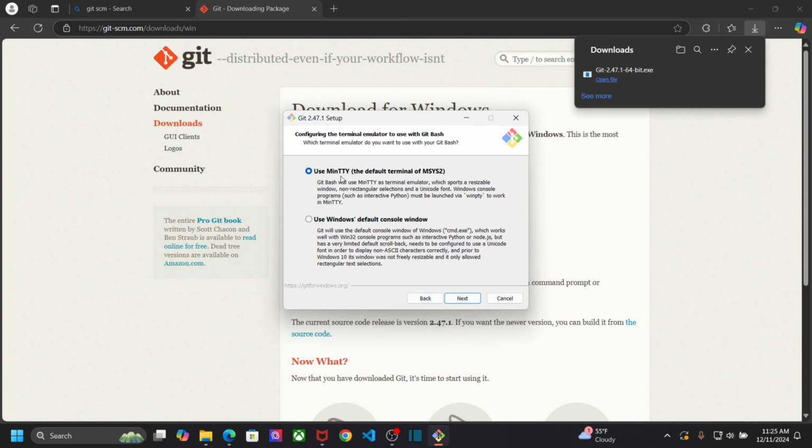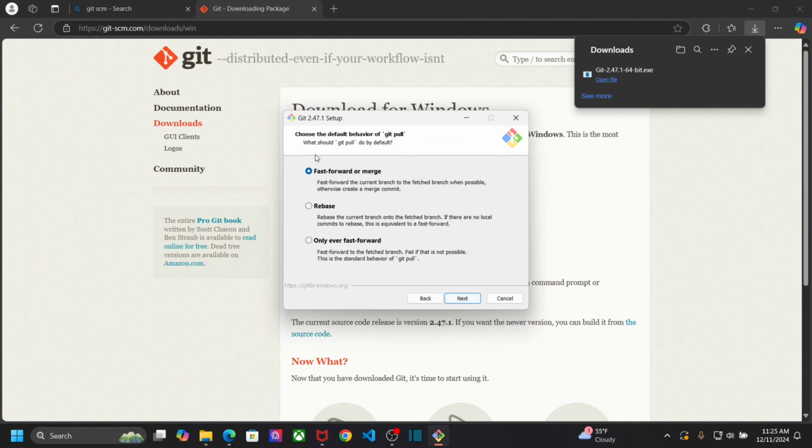Use MinTTY as the default terminal. Yeah, we can use that, but you can also commit right from VS Code in the terminal there if you want to do it. Click next. Fast-forward or merge, rebase, or only ever fast-forward. I'm going to keep all the recommended options here.